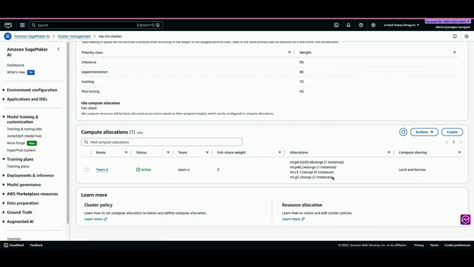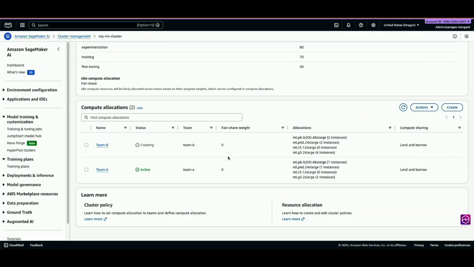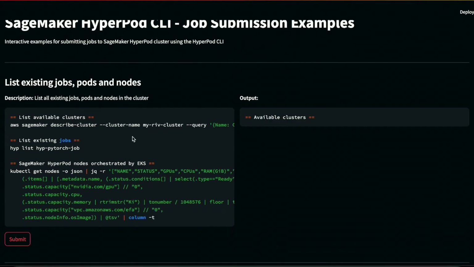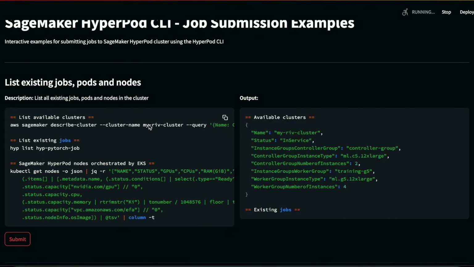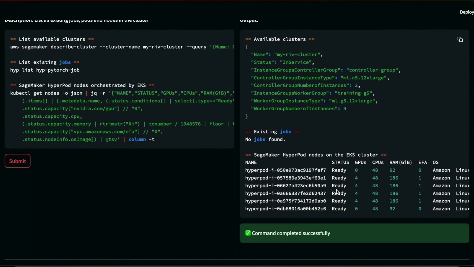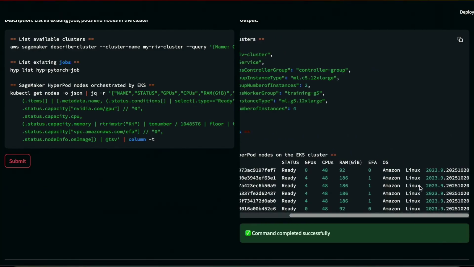It can, by borrowing. So in order for you to experiment with that, I'm defining a second team, team B. So both teams are going to have one single resource. And in the example that I'm going to show you, submitting the jobs now, we're going to see how we are bundling together everything that we just configured. So first of all, this is my cluster. My cluster has 2 instance groups. One is the controller. The other one is the training instance group, where the controller doesn't have GPUs, and the training instance group has some GPUs.